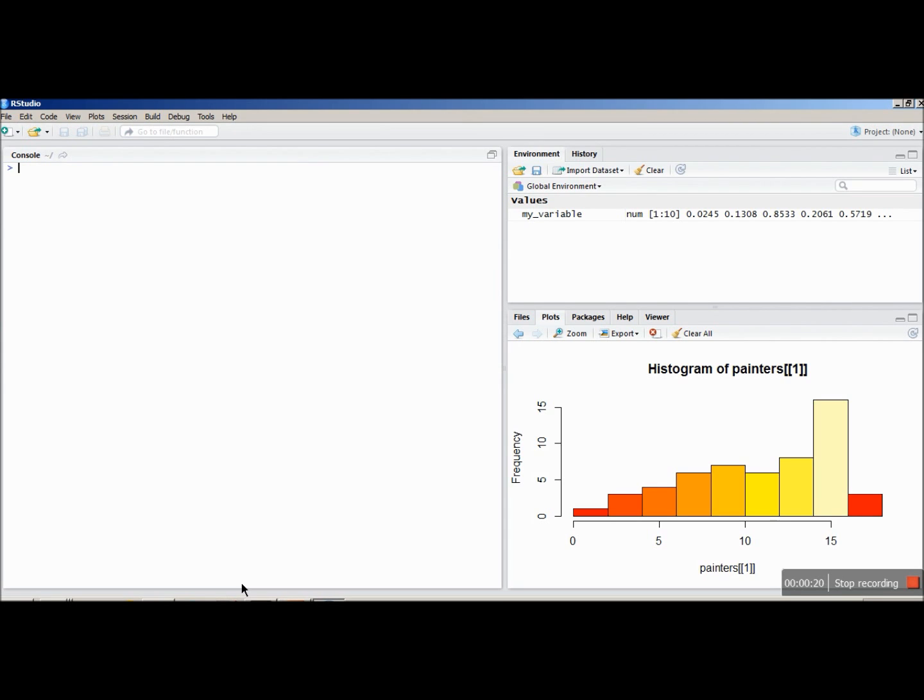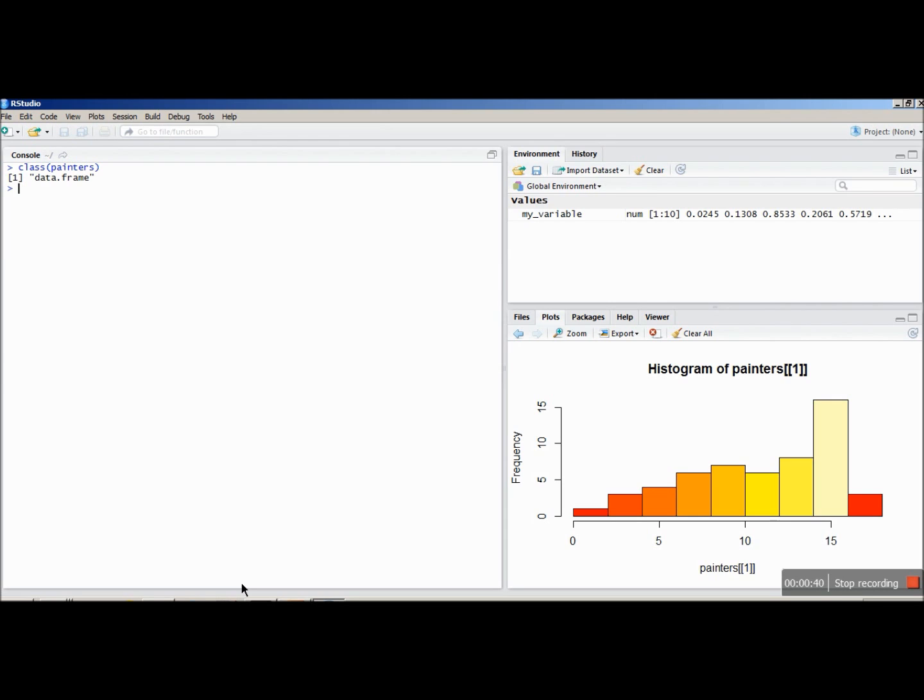For example, I wanted to know the class of my variable painters, which is a data frame. So if I type class painters, you can see that it returns data frame, which means painters is of type data frame.